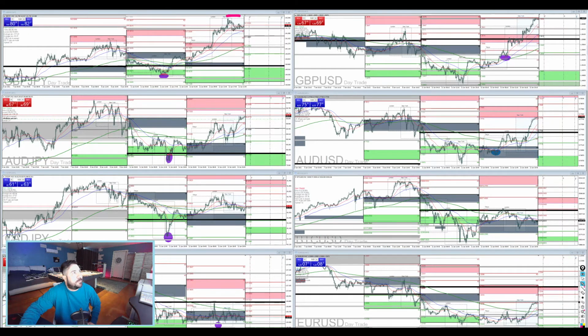We didn't quite hit the take profit zone on the pound, so I'm going to go midpoint. We have not hit the profit target on the dollar version of the pound, so I'm going to go midpoint, which is here. And for the Australian yen, we have not hit the daily take profit zone, so I'm going to go top of the central pivot. And we did hit the take profit zone, so I'm going to go midpoint with the Australian US dollar. Looks like we may be entering sideways into the CAD yen's zone, so we're going to go midpoint.